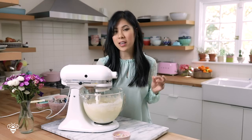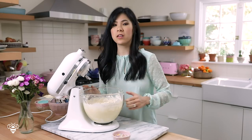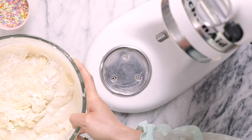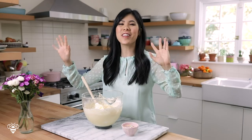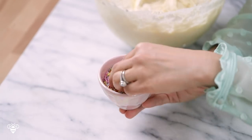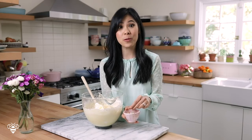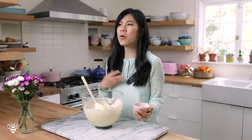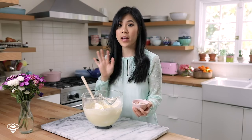I'm going to mix it just until it comes together — you really don't want to over mix this. So I'm going to finish it off by hand. I'm going to add a little sparkle to our lives, or rather sprinkles. Here I have some natural sprinkles that I got from Sur La Table. These are made with natural dyes — they're fruit-based, like beets, turmeric. I don't know what they used for green or blue, but it says it's natural, and it's really pretty, it's pastel. I have about a third of a cup here — I don't want it to be overly funfettied. If you want it full of funfettis, add half a cup; if you want a little bit less, a quarter cup will do.